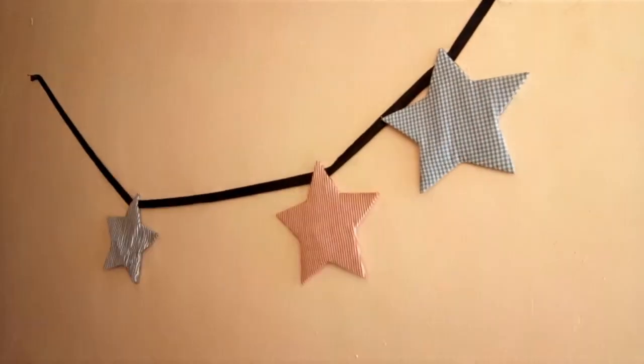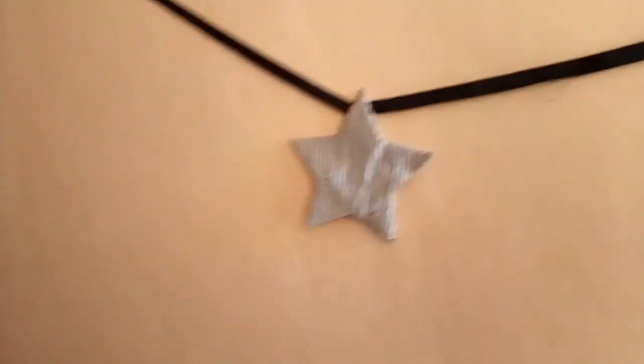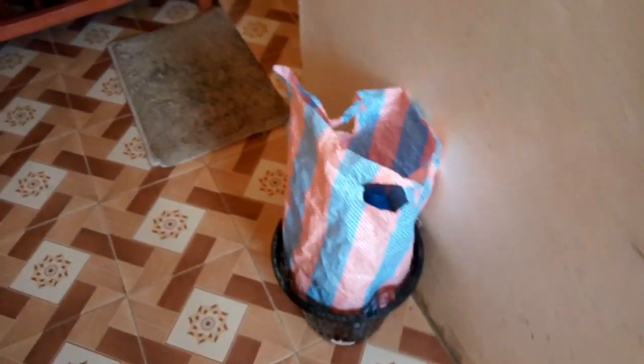That is a curtain. When you enter here this is a mat — I just put it here. Those are my outdoor handles. And here is my dustbin. Let us start from top to down — this is my kitchen window, one layer, one layer, one layer. Here is the kitchen — I am short so bear with me. That is where I put all my food stuff and storage.